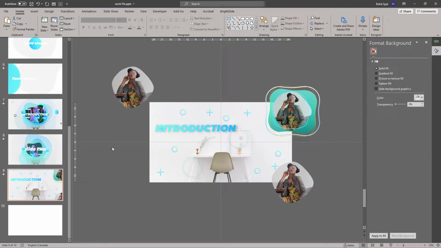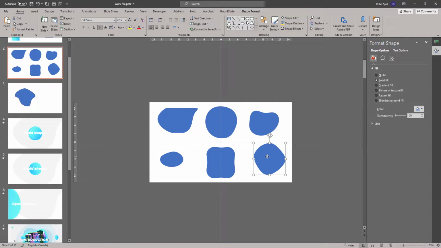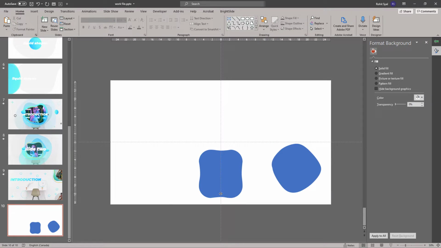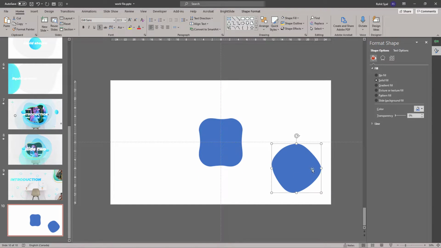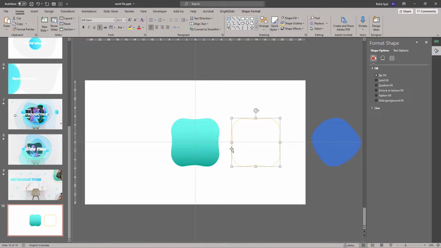We'll begin by designing the primary element of this slide over here on the top right. So let's bring the shapes down that we'll be needing for this. We'll be using this strange potato shape and the square shape. Let's bring those onto our main slide. First up, let's create multiple layers of our square shape. Let's do a gradient fill first of all, and this time let's choose the green color. Let's make another copy, and this time let's give it a shape outline but no fill.